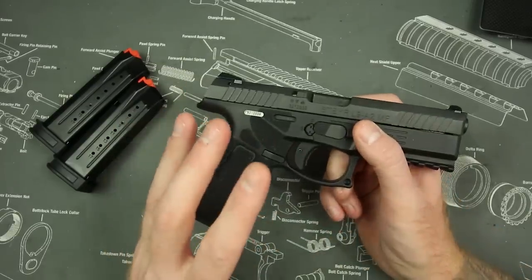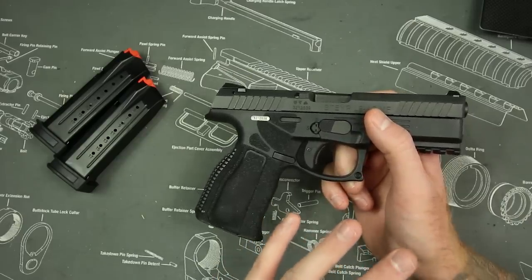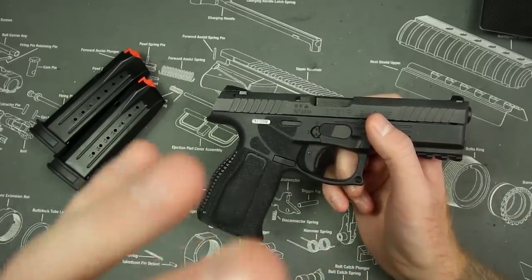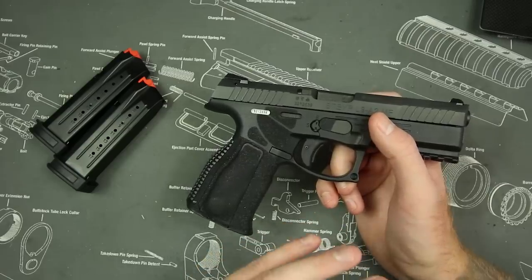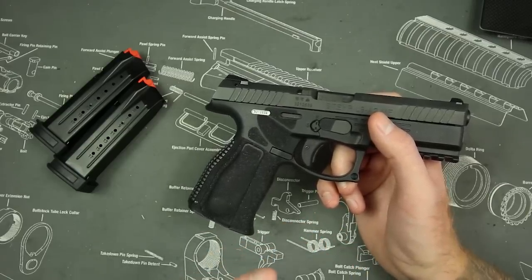Downside to that for me personally is I'm into mechanical speed, not necessarily recoil impulse. And what I mean by that is I have pretty good recoil control compared to the average person. So recoil impulse is a lot lower down on the list for me as far as purchasing a firearm than maybe other people. So what I'm looking for is trigger reset. That to me defines the speed of a gun.